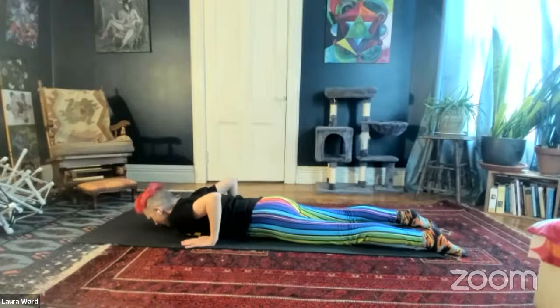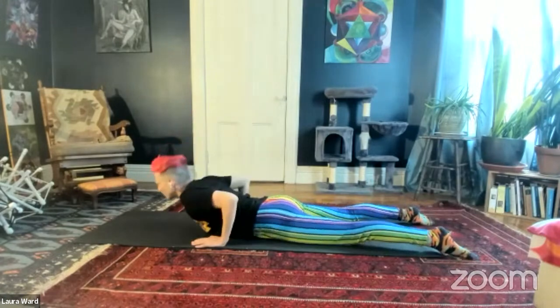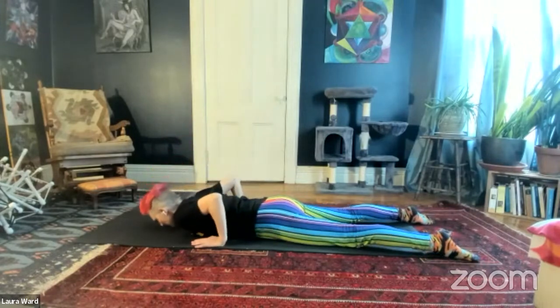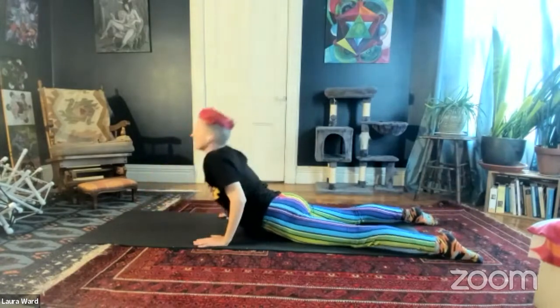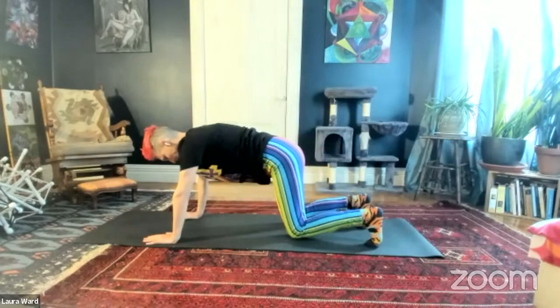Exhale everything out, hands next to your chest. Inhale all the way up. Exhale down. Inhale open. Exhale down. Inhale open. Exhale down. Inhale open. Bend your knees, curl your toes under.